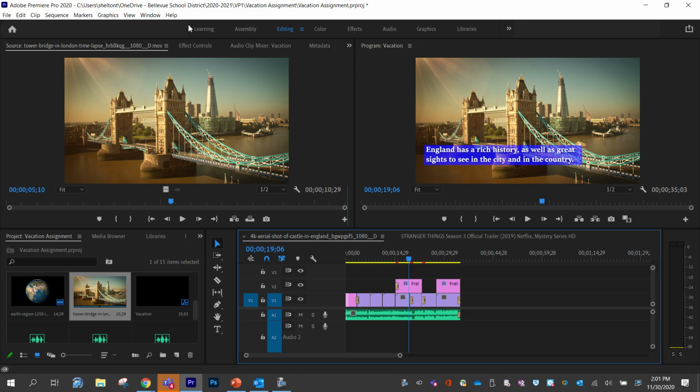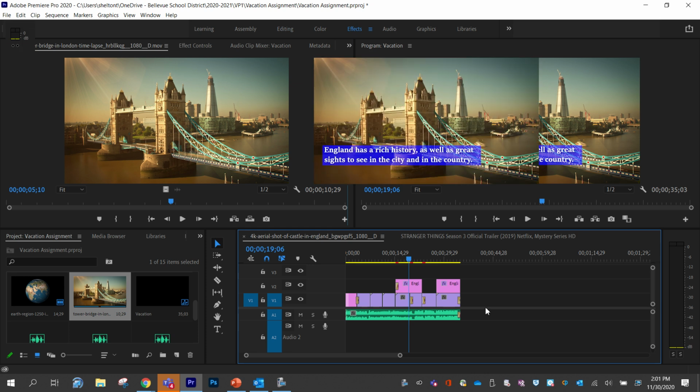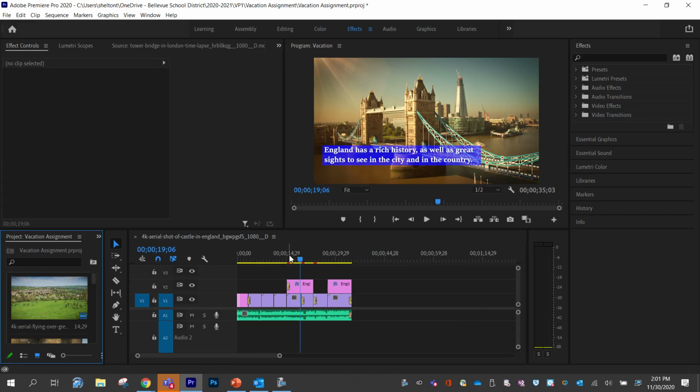There's one more thing I want to show you as far as navigation goes, and that is these different workspaces up here at the top, which are going to be really important. Right now you can see that mine is set to editing, and that's because the work I'm doing right now is editing. However, when we get into using transitions and effects, you're going to end up clicking on the effects layout. This is not changing the project itself, it's just changing the layout. This is not like Photoshop. In Photoshop, you basically had the same layout the whole time, but depending on what work you're doing, you will have different layouts in Premiere. So this will help me focus just on the transitions and effects.